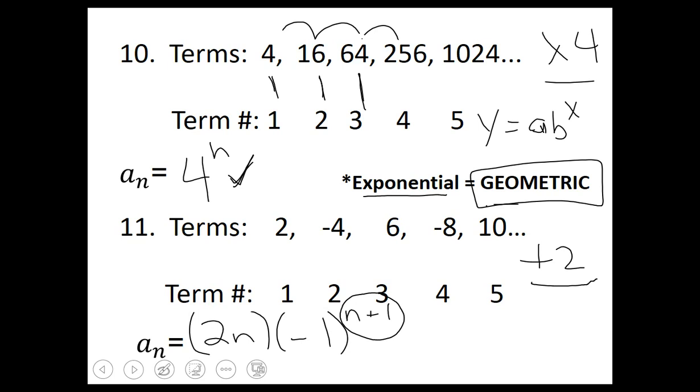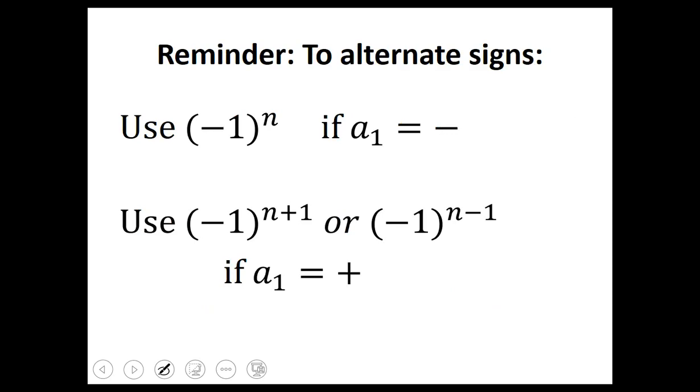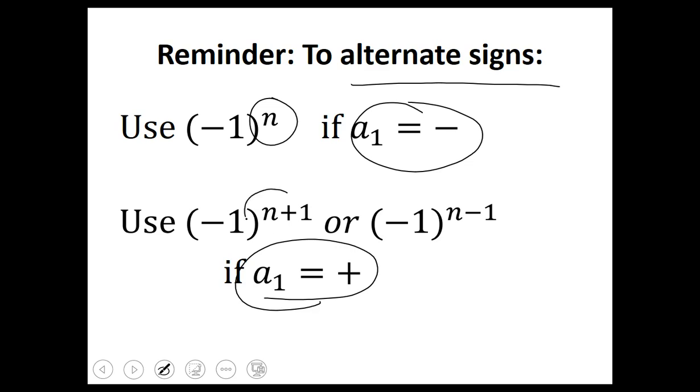Also note that instead of n plus 1, you could write n plus 3, n plus 5, n minus 1. Basically, you could continue on by adding an even number, but to make things easiest, I would always either use n or n plus 1. Again, here is what I said on the previous slide, written explicitly. If you need to alternate signs in your sequence, if the first term is negative, that's how you'll know that it's just to the n. Whereas if the first term is positive, the most typical way we're going to use is n plus 1. Second most typical is n minus 1. And again, you could technically keep adding even numbers to each of those, but let's just kind of try to make everybody's life a little bit easier.